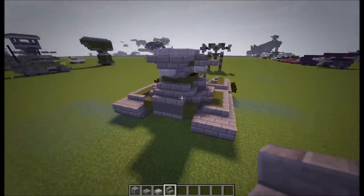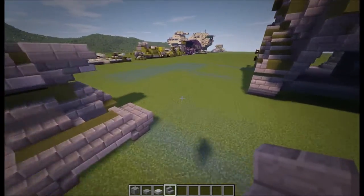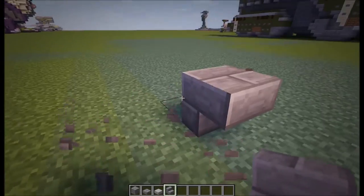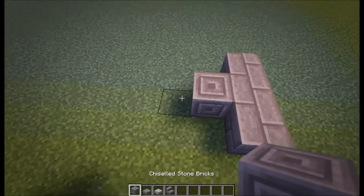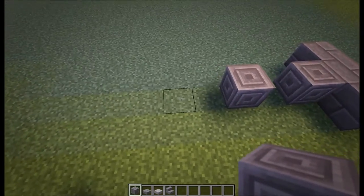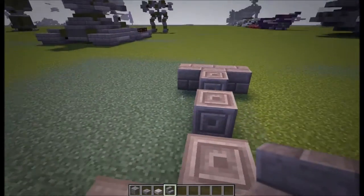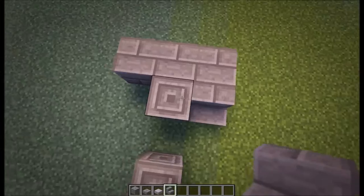Here's just a quick turnaround of the build before we start. There we go. Right, so let's find ourselves a nice working area. So we're gonna start, I guess, here. You're just gonna do three upside down stairs like that. And then take a chiseled stone brick, leave a gap of one, one there, leave a gap of one, one there. And then three more upside down like that. Then do a normal one there, there, there, and there.